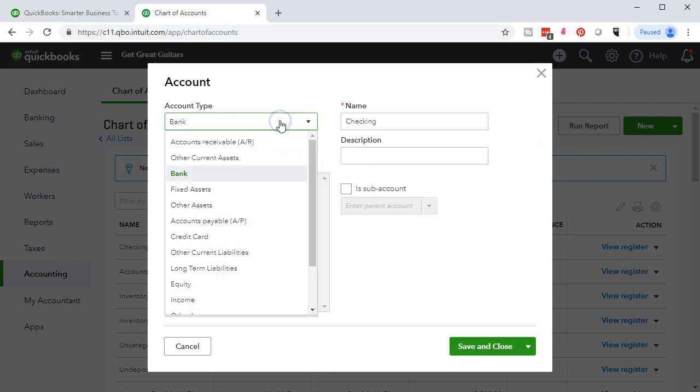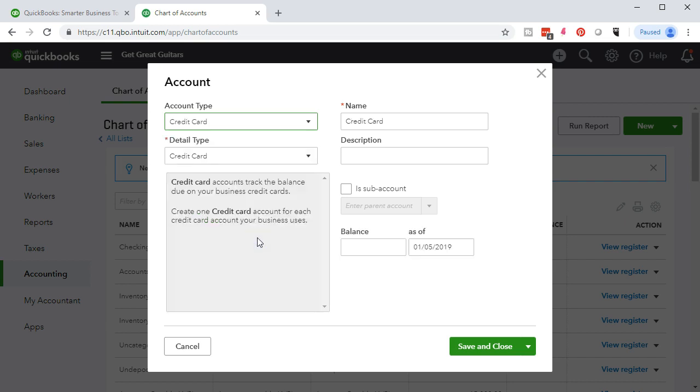It's not going to be a bank account this time. It's going to be a liability account, but it's going to be a special liability account. So it's not just going to be an other current liability. It's going to be a credit card. So this is an account type, not the name of the account. And then it's also going to be credit card down below. That's all we got. That's what we'll use. And then over here, we could put the credit card name. If we have more than one credit card, we may want the name and the last 4 digits of the credit card or something like that, numbers that would distinguish one credit card from another.